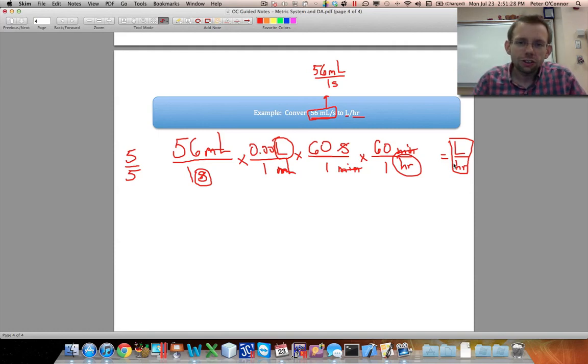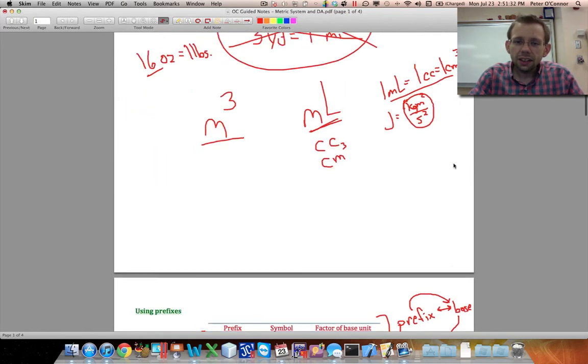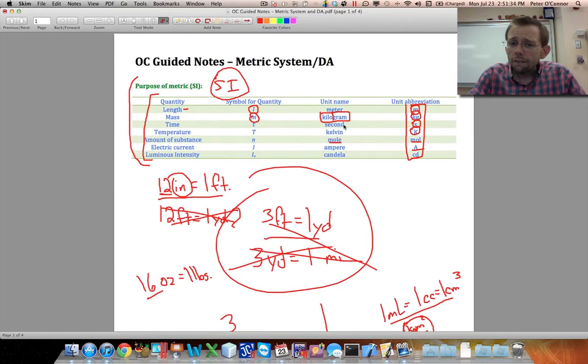I love the metric system. It makes so much sense. All right. And why does it make sense? Why is the metric system so good? First off, we have the set quantities. We have these 7 base units that make up everything else. We actually have standards for them. It's not based off the president's nose length, because that's dumb, because we get new presidents all the time. That'd be straight up dumb. We have actual set values now.